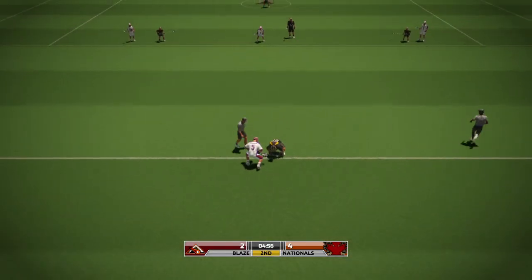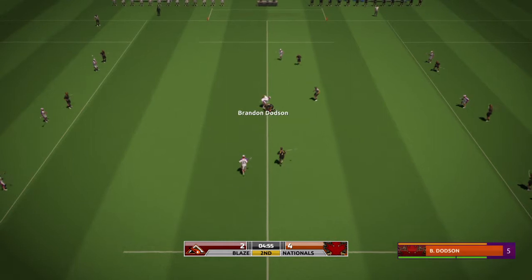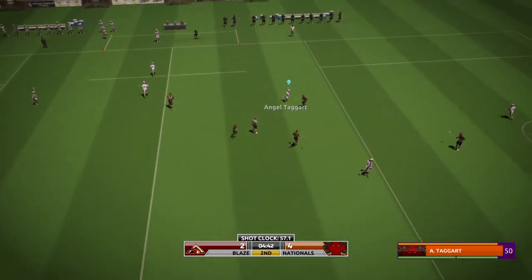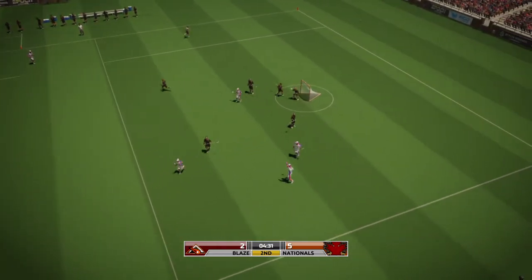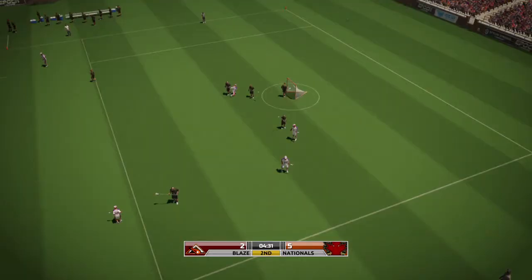Here we go. Face off again here at Durham Bowl. Dodson wins the face off. Purple ball. Obert, just too big. That's number three for him. The home team moving along to five now.